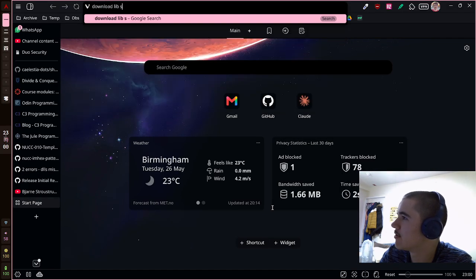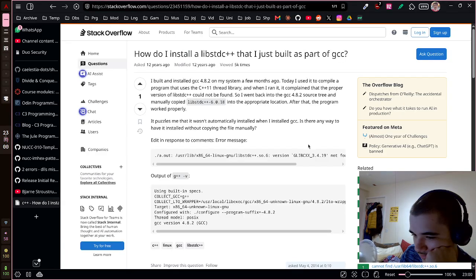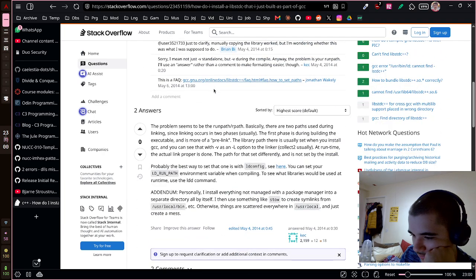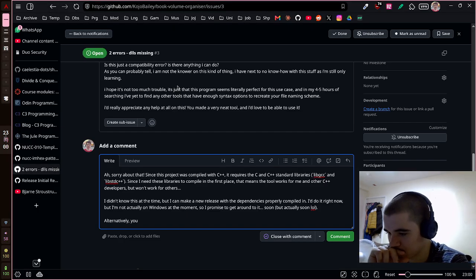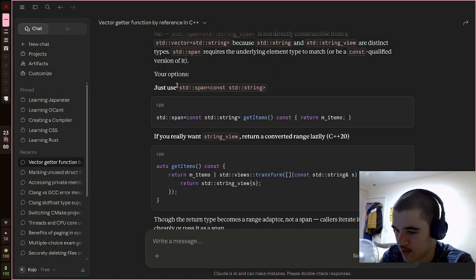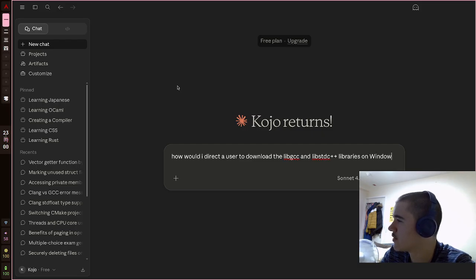How does a person download lib standard C++ and lib GCC? How would I direct a user to download the libgcc and lib standard C++ libraries on Windows to use my C++ tools that do not have them compiled in?